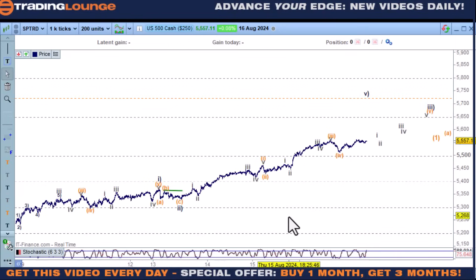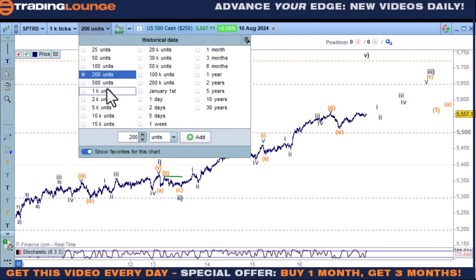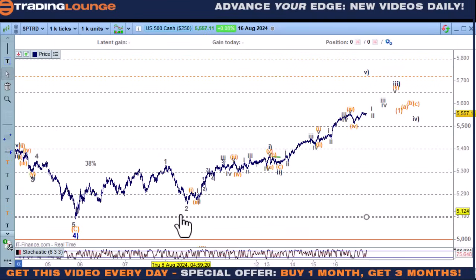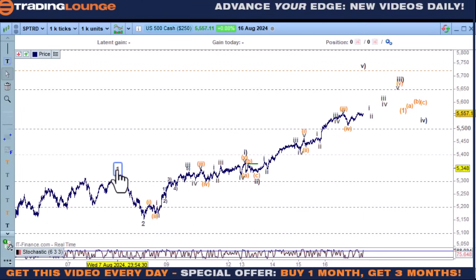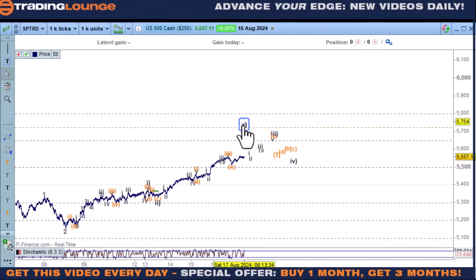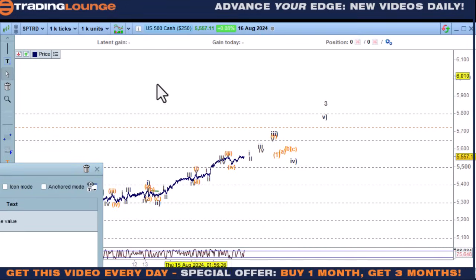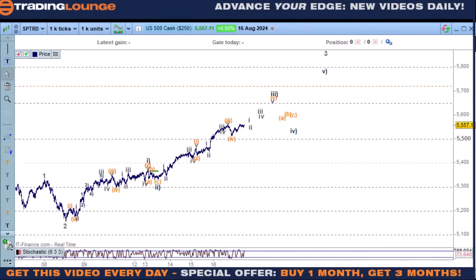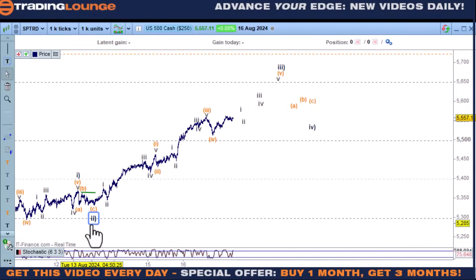With this one, this is in the intraday area here. So we've got wave 4 here with 1 and 2 here, and going up for wave 3 over here. Don't have that here yet, but that will be on top of this one here, so we'll just put that in there for a reference point. And from 2 to 3 here, we're looking for 5 waves. So we've got blue 1 and blue 2, blue 3, blue 4. And between blue 2 and blue 3 here, we're looking for 5 waves.